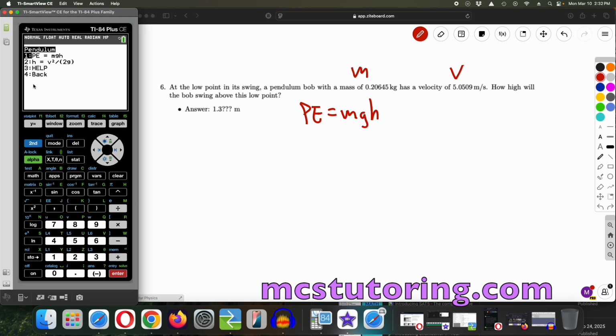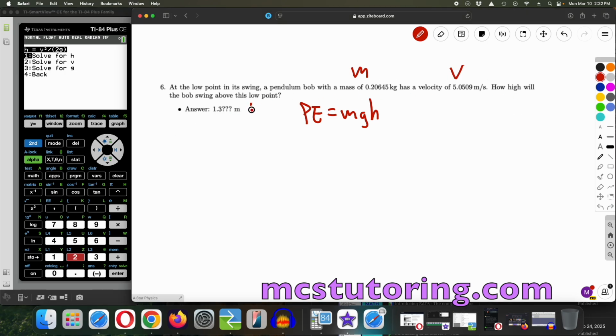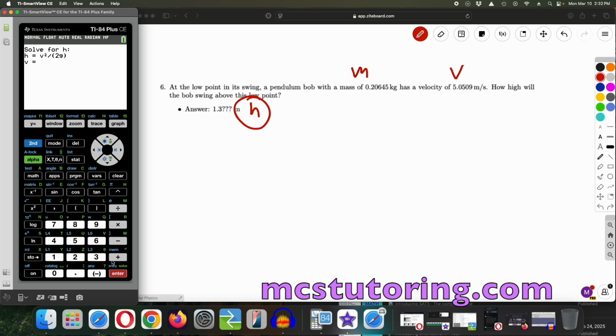Okay. So I think it's just going to be the, or is it the V squared over 2 times G? I don't know. Is it going to be 2? What am I going to do? We are going to do H equals V squared over 2G. So we're trying to solve for the H. Oh, how high? I didn't even circle that. Forgive me. We're not doing this one, by the way. Man, forgive me. We're going to solve for H.